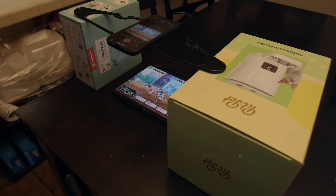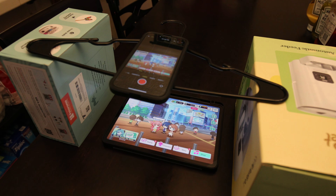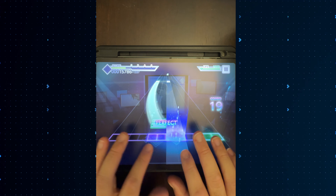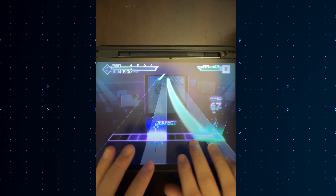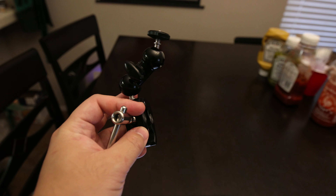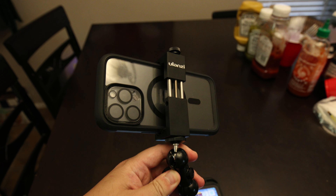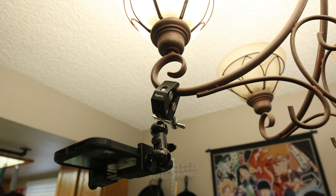You can also upgrade this setup a little bit by using a clothes hanger and laying it across two stacks, then positioning your phone in the middle with the camera pointed down. And if you have a small budget, you can upgrade further and get a phone tripod mount, and even pair this with a clamp — this one I have is from SmallRig. A quick search on Amazon and you can probably find cheap bundles that include the two together, so you can basically mount your phone onto anything and record yourself.